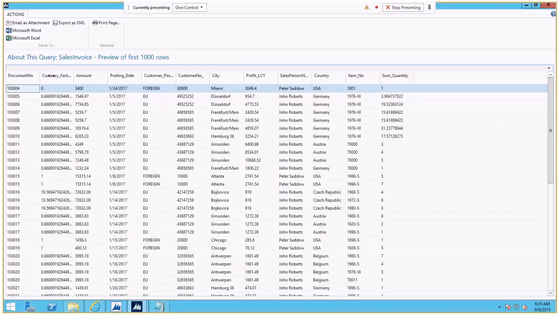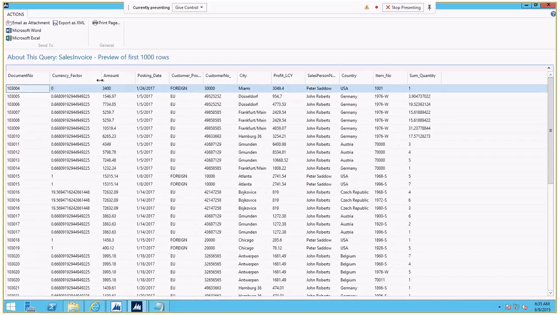Okay, so there's document, all the sales invoice documents, what was the currency factor, what's the amount, posting date, and customer, who was the customer and his city, what was the profit of this particular sales invoice, who was the salesperson, again country of this particular customer, and which item was sold, and what was the total quantity for this particular item. Okay, so that's all.